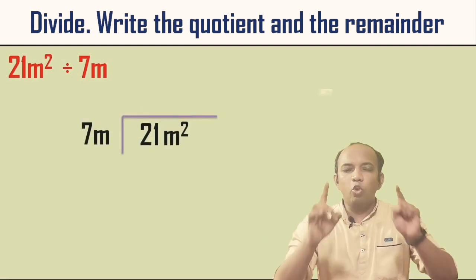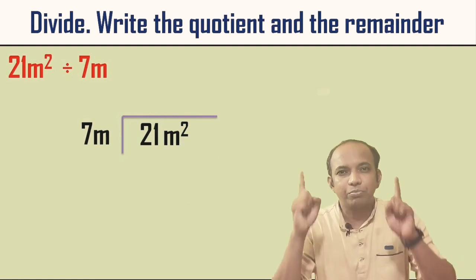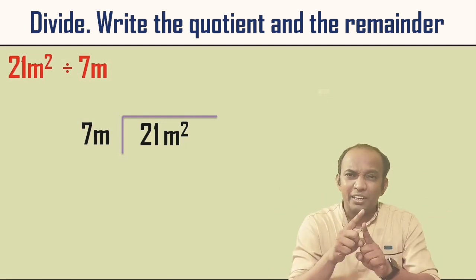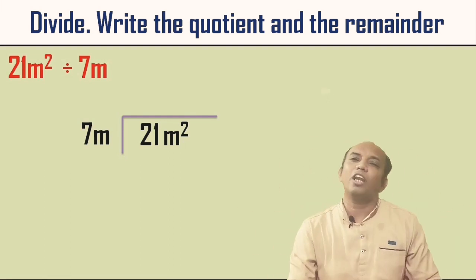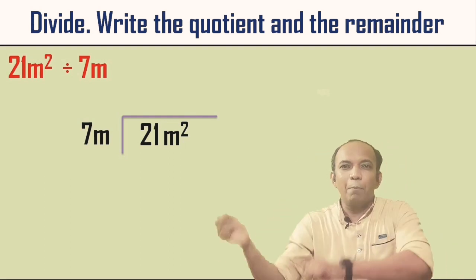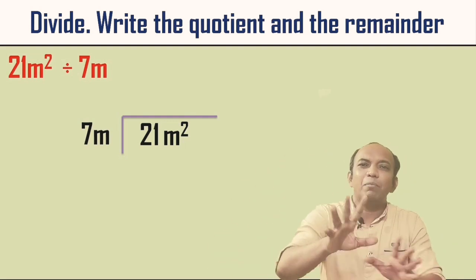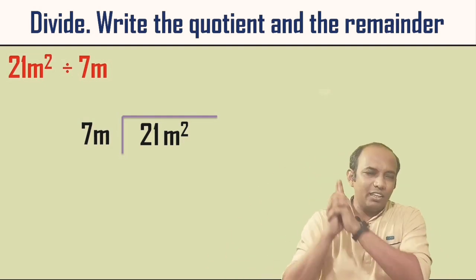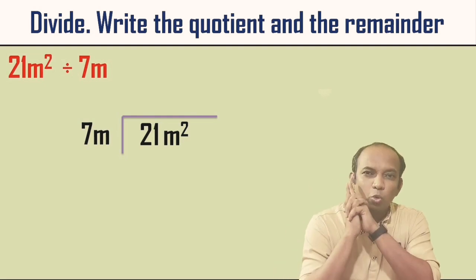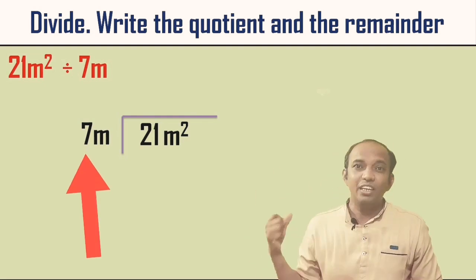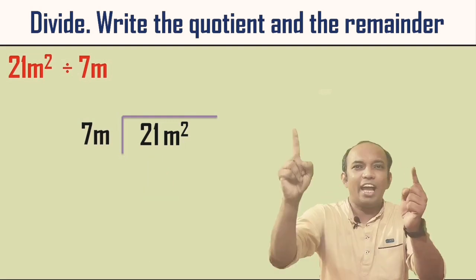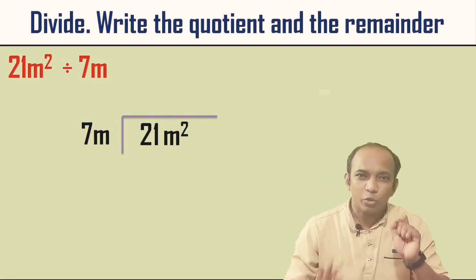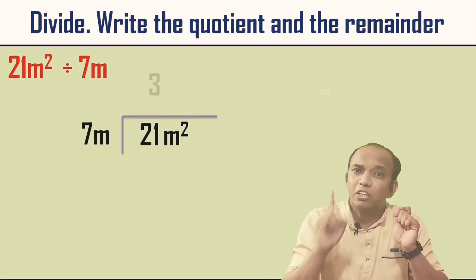After this, always keep it in mind the way sir told you. In multiplication, what do we do? Number into number, letter into letter. The same technique we are going to utilize for division also. Number divided by number and letters divided by letters. That means variable divided by variable. So over here we have 7 as the coefficient of the divisor, and in the dividend we have 21. So focus on 7 and 21. In 7's table, do we have 21? Yes, 7 3s are 21. So what are you going to do? Write 3 in the quotient first of all.